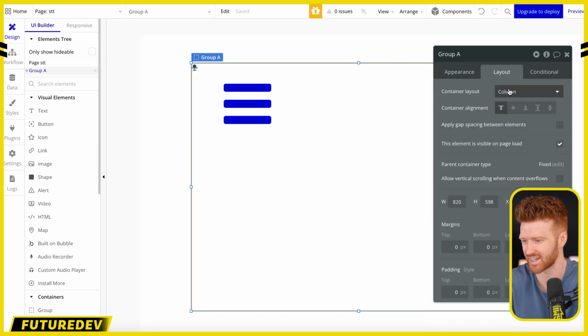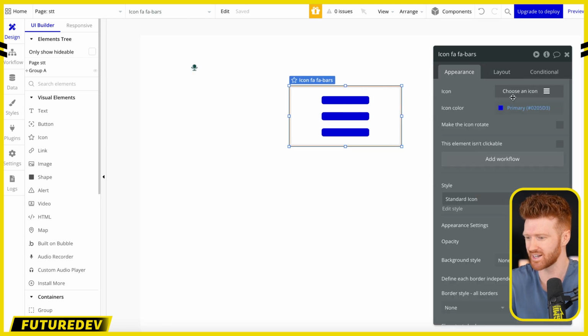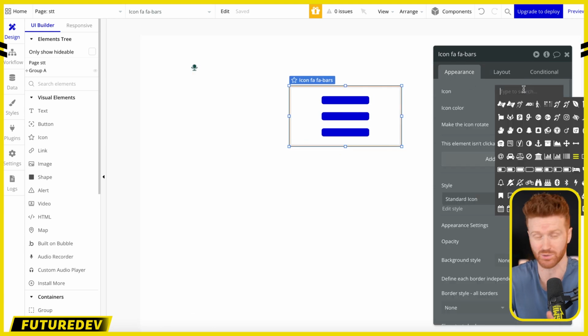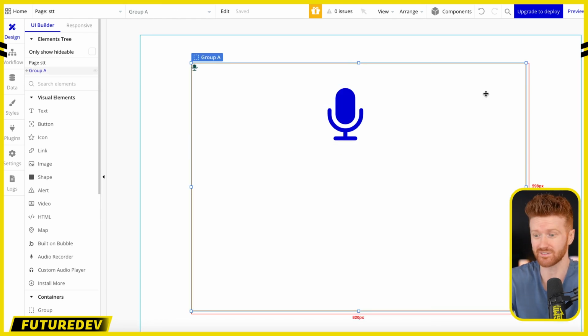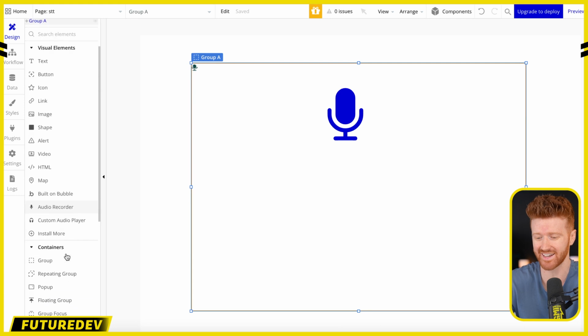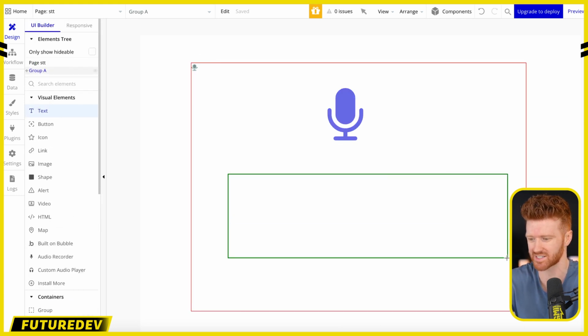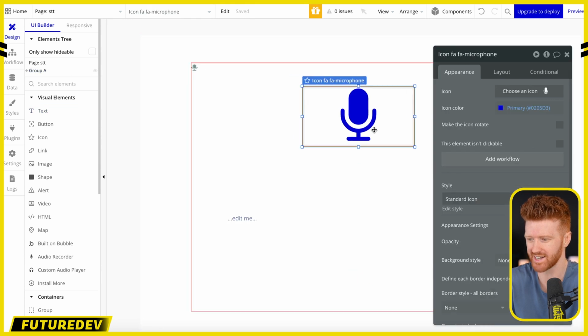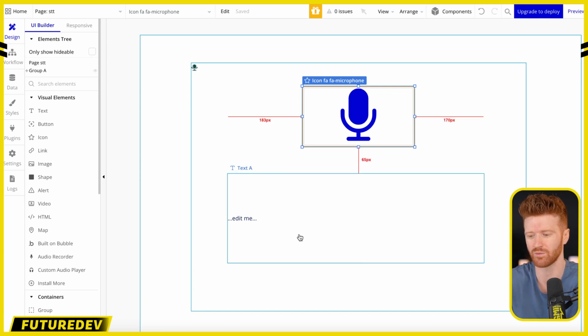And let's give this an align or fixed so we can just freely move stuff around. Great. So let's make it an icon that actually is some sort of a microphone. So let's type in microphone. Great, it has one for us. That's really all we need. We just need this microphone and then a place to put the text. So to do that, of course, we'll drag over a text box so we can display everything. But what's going to happen here is a user is going to click on the microphone, it's going to record, then when they click it again, it will stop recording, and then we'll perform the workflow functions or actions and display the response from OpenAI here.